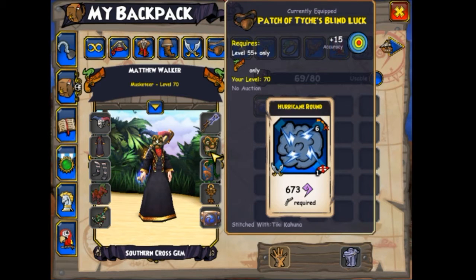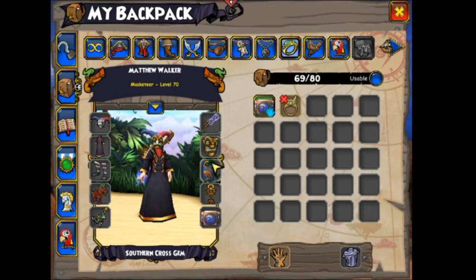Alright, for the eye patch, you have Patch of Tichi's Blind Luck. I think I'm saying that right. But it gives Hurricane Round, a really powerful AoE attack. So really nice to have.